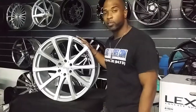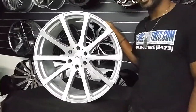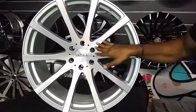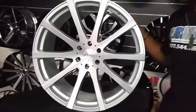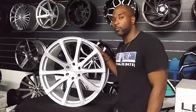Right now we're looking at a Zod wheel, one of the new brands that we're selling this year. This is the Zod AZ 1970. It's a brushed silver wheel with a nice brushed face and silver in between the spokes — great looking wheel. This one has been drilled six lugs so it fits trucks, and also all five lug vehicles. Great looking wheels at a very good price point.